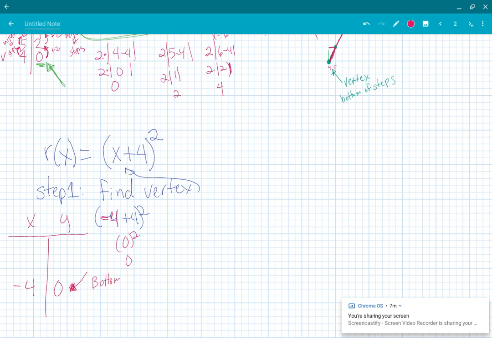Bottom. I have a question. Yeah, go for it. So if it's 4 squared, wouldn't it be like -4 plus 16? Oh, good job. So if you plug in -4 here, you actually want to take care of the adding first, and then squaring that. Does that make sense, Armand? Yeah. So it's not that. It's actually inside first. PEMDAS says do the parentheses first, right? Okay, good job. So this is the bottom of our steps.